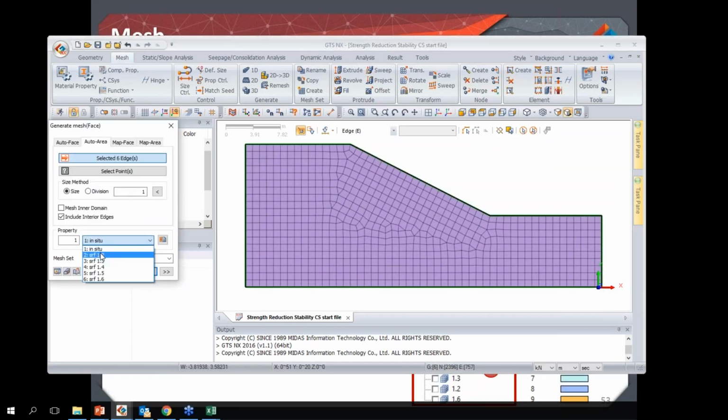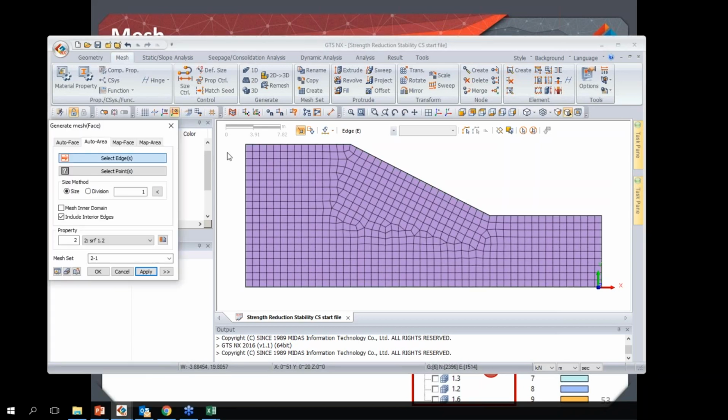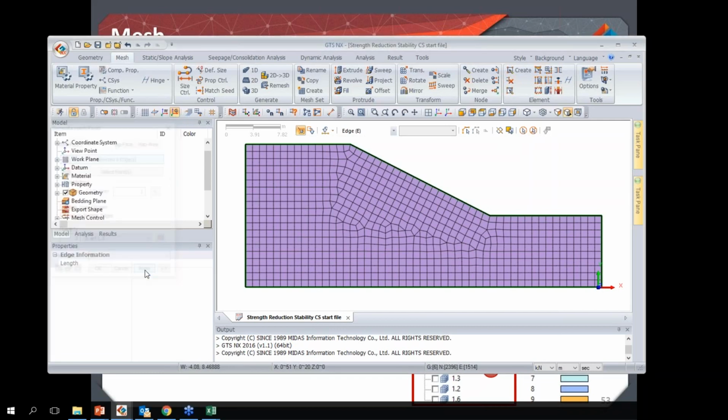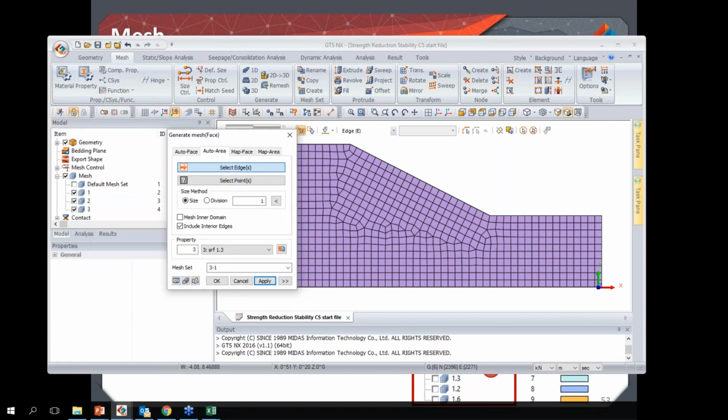we select from the next list. Material 2. So the color will stay as the original mesh set, but you'll be able to see in the worktree that you actually are creating these different mesh sets. If I go over here and expand my mesh sets, we see we're down to the third one. And if I deactivate one, the other ones show up.